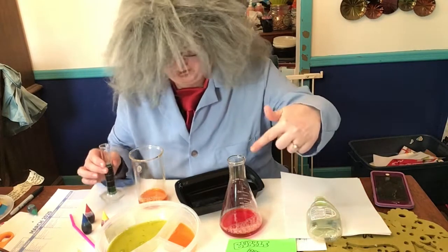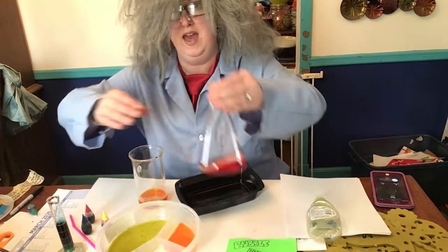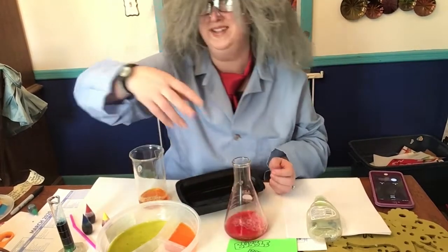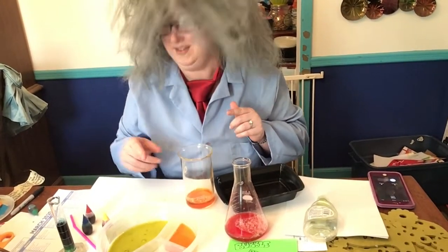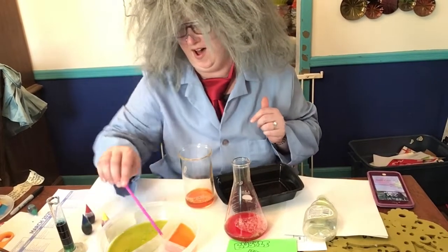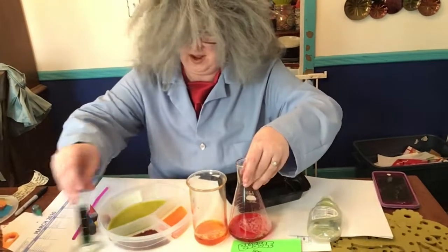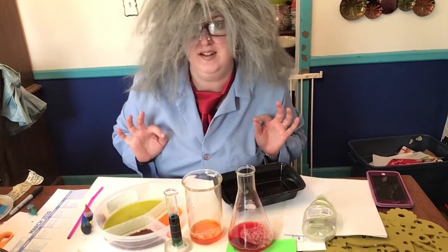I am going to mix it with the red. So, dash of blue. And a little bit of red. And what does that make? You can't see it yet. What do you think it makes? If you said purple, you would be correct. It made purple. So these are my three primary colors, and these are my three secondary colors.